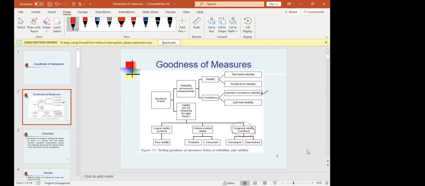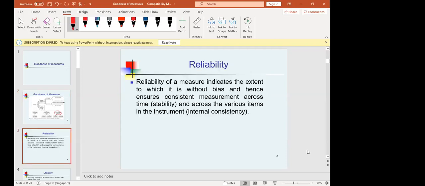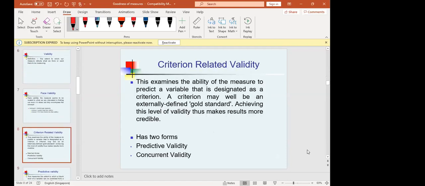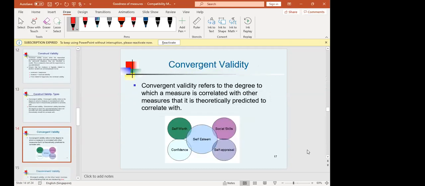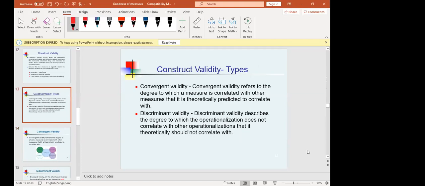So here again, to test the congruent validity or the construct validity, which has two parts, convergent and discriminant validity, we need the support of SPSS. Before we think about how to use SPSS, let's see how we define congruent validity, convergent validity and discriminant validity, which are the two types of construct validity.